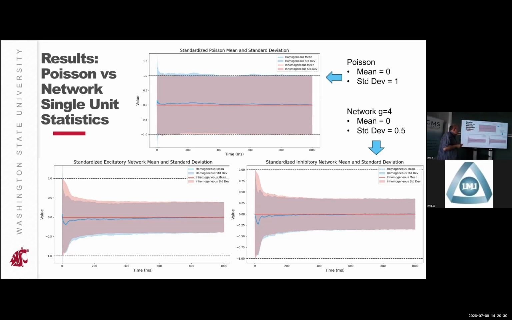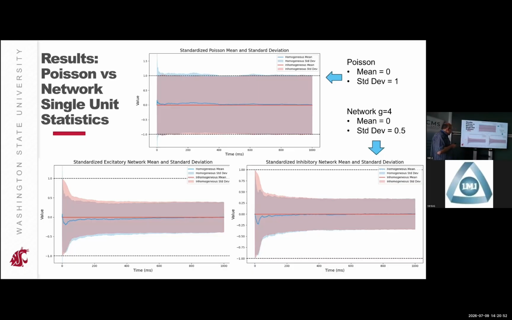Same for the covariance, variance in this case. We standardize by the variance. Variance should be 1. We're plotting the estimated variance. In both cases, it is about 1. I'm not sure where the blue thing comes around, but the variance is about 1. So far, those things are working.